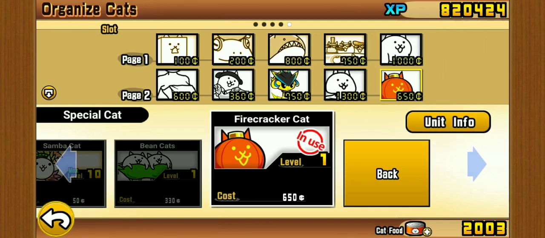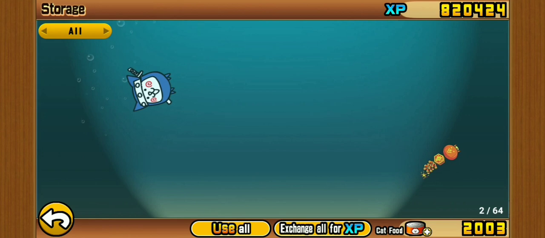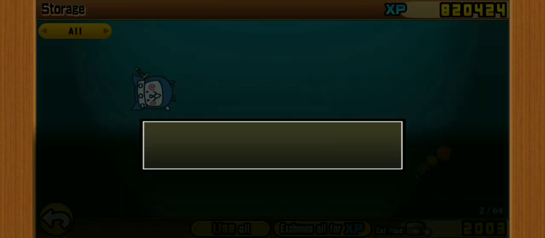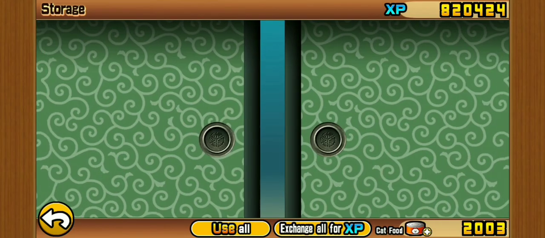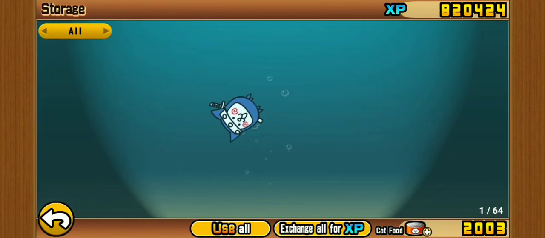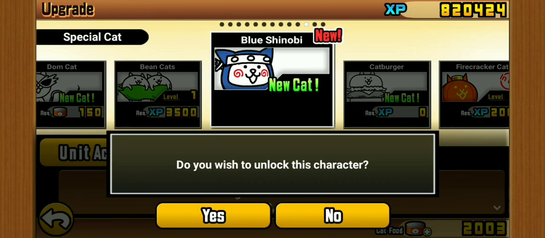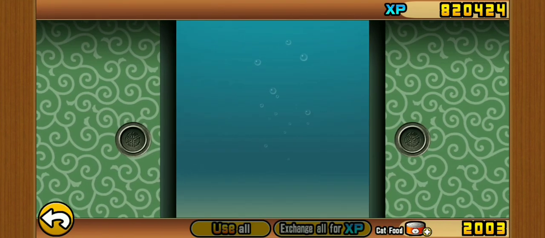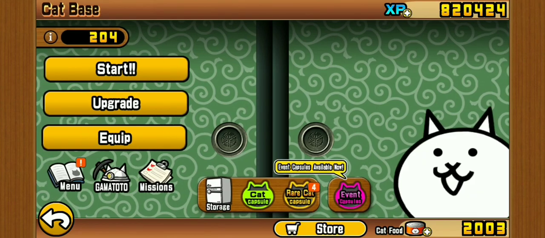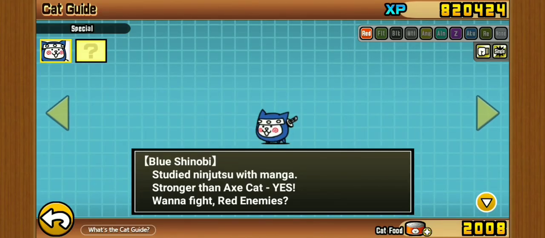Also, wait. Where did my blue shinobi go? Blue shinobi? Are you in storage? Aw, there he is, just floating around. Also, this one. Yep, I can use this. Plus one, right? Yes, I would love to upgrade that character. Also, blue shinobi, I'm gonna unlock you, boy. Blue shinobi, study ninjutsu. I wanna read it. Ninjutsu. Blue shinobi unlocked. Study ninjutsu with manga.